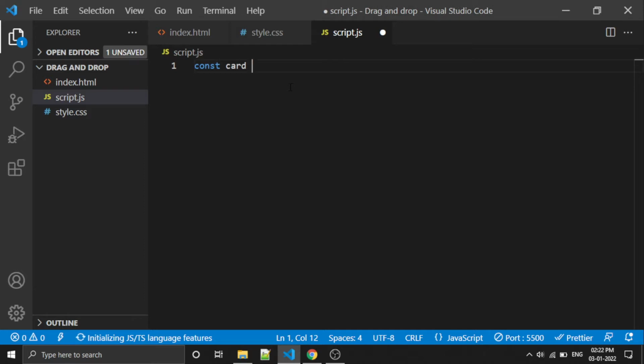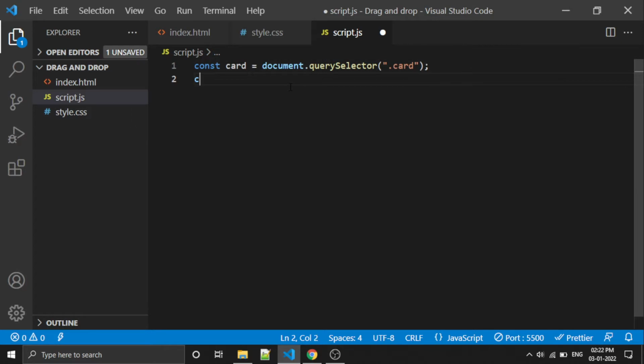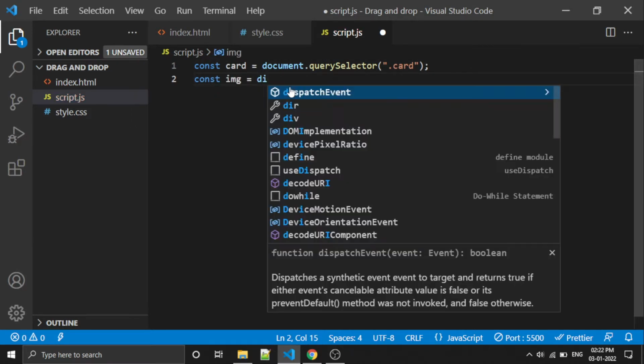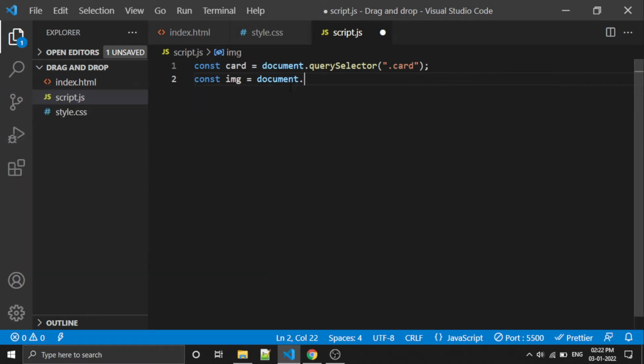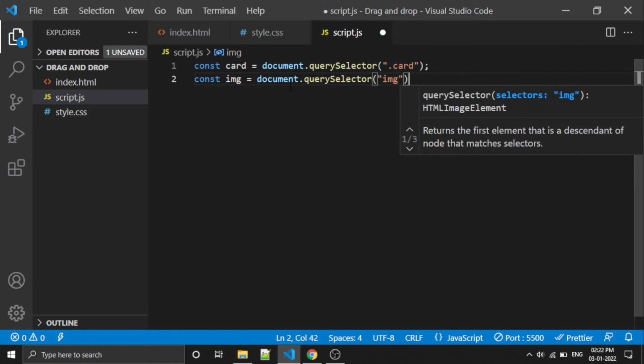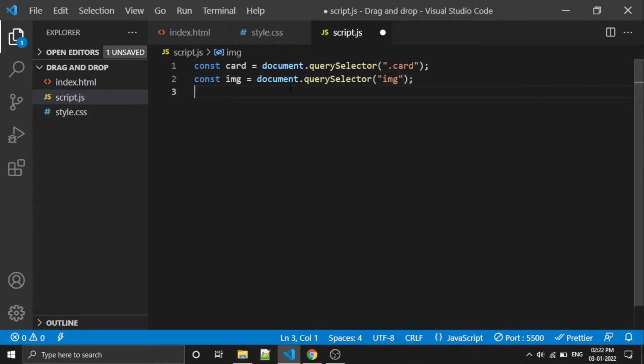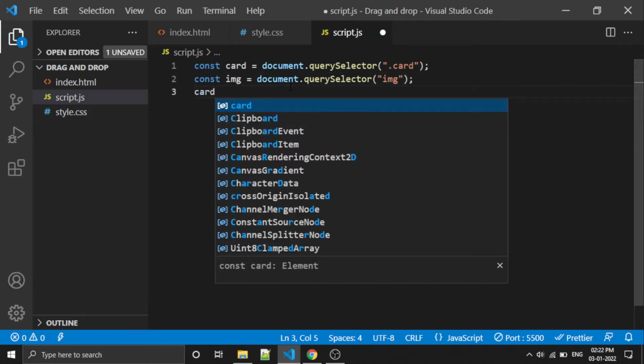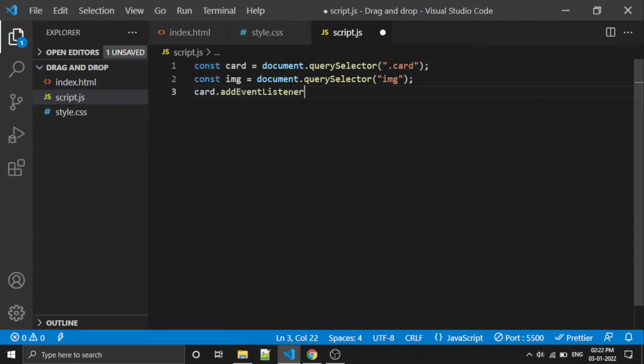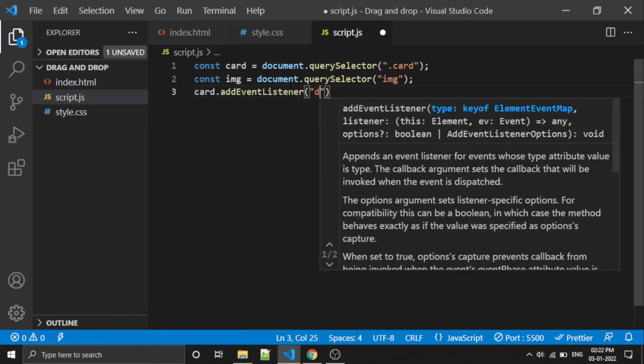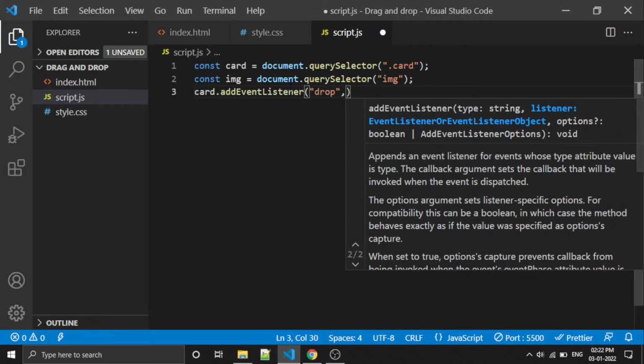So before going into that part, let me create one variable for my code container, and I'm going to select my image equal to document.querySelector img. So here I'm going to attach one event listener for my code. This event listener is drop.